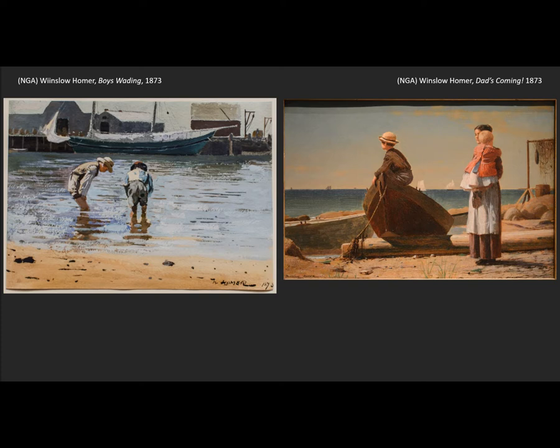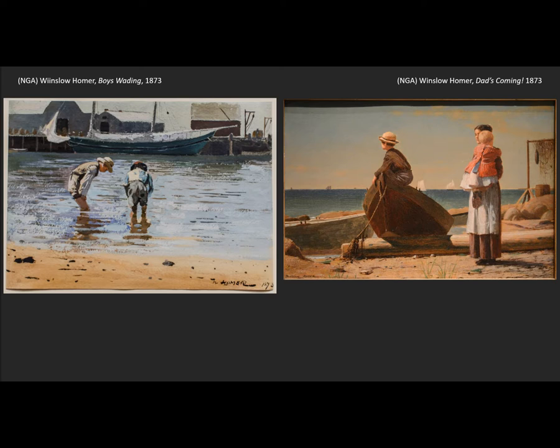Living in New York, in 1873, Homer began to spend his summers, as a lot of people in New York did, at the beach, right? And he was originally from Massachusetts, and he ends up going back to Massachusetts to spend his summers, because it's hot, it's gross in the city. We all know that. You want to get away. You want to go someplace back, and I want to go back to Oregon in the summers. It's cooler there, right? It's greener there.